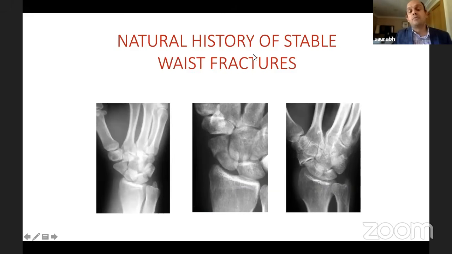And then, so we've seen unstable waist. Now this is a stable waist. Stable in the sense that it is able to take the axial load, so it doesn't collapse. If it doesn't collapse, it doesn't progress into SNAC. So this is an acute fracture, week 1, week 2. But you can see after many years, it hasn't collapsed. You can see there's no arthritis here or in the mid-carpal joint. But you can see there's a lot of sclerosis, i.e. it is many years old. So these are the ones you can sit on for 5 years, 10 years, 15 years. They will not progress into SNAC.